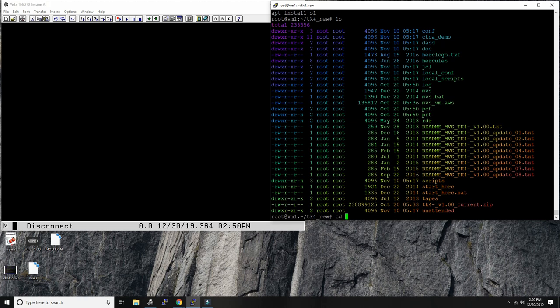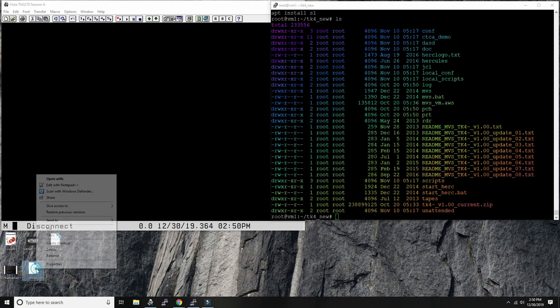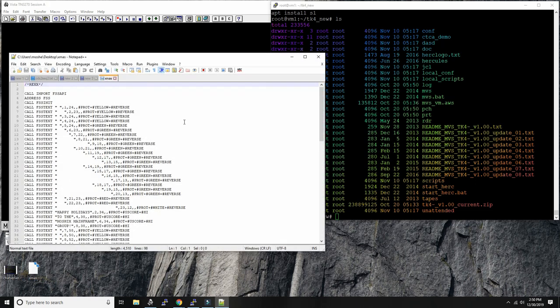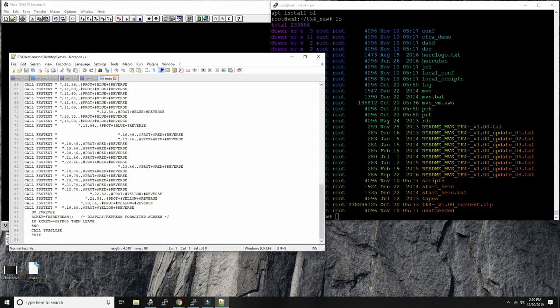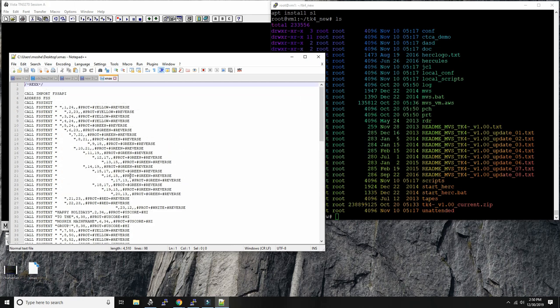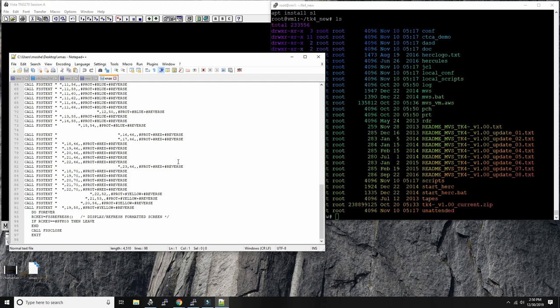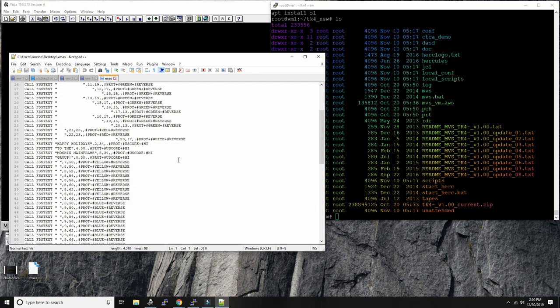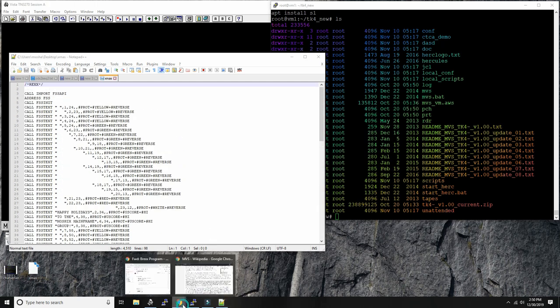Let me see here. TK4. Oh no, actually, it's already here. So where is it? Yeah. So I'm going to put this whole program in the description below this video, or point to it, and then you can import it with the terminal emulator, with FTP or whatever, and you can have fun running it on your MVS. It runs just fine, as long as you have REXX version 2.0, the one that I have a video on my channel for.